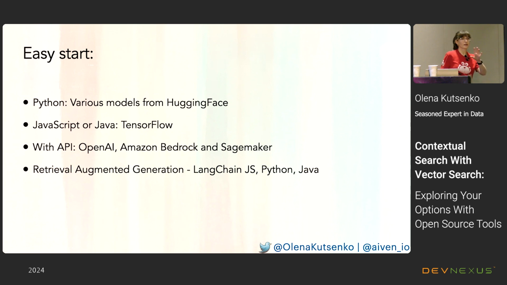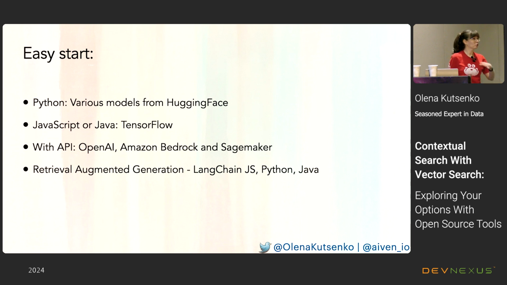You raised a hand when I asked about Python. I love Java, I love JavaScript, but with Python, things are just way easier. You can use different models with Hugging Face. If you don't know so much Python, you take the code and you can run that model. If you really want to use Java or JavaScript, the sentence encoder model in TensorFlow will work. It's a bit more limited. You don't have so many models there, but it's also a solution.